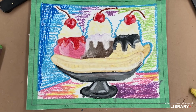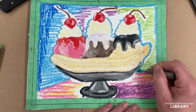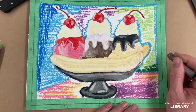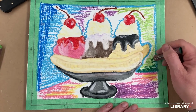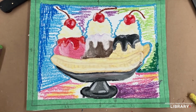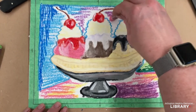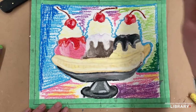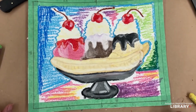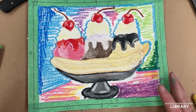Okay, and I'm gonna put a little darker green down there, just like to there, like a triangle, okay? And now I wanna put some pink up at the top where I did the purple. Okay, it's starting to look pretty. Pretty over the top, actually, but I think it's gonna work out. I have pretty good confidence in this.